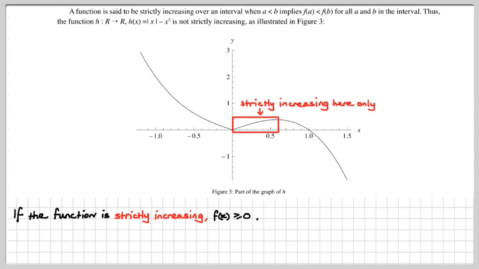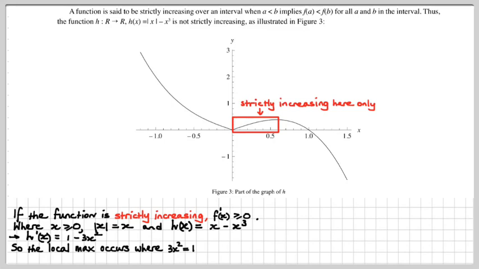So what have I said there? If the function is strictly increasing, then f dashed of x... Wait a minute. Abracadabra, I fixed it. That's right, isn't it? So where x is greater than or equal to 0, mod x equals x, and this function, this h of x, which is what they call the function, would be equal to x minus x cubed. Now, I think I'm solving it here for the stationary point. h dashed of x would be 1 minus 3x squared, just taking the derivative. That's right, isn't it?